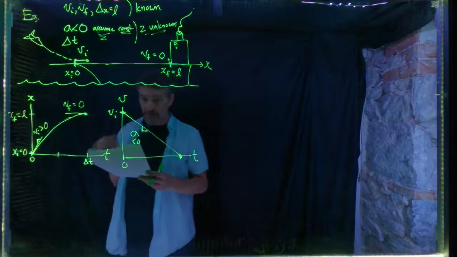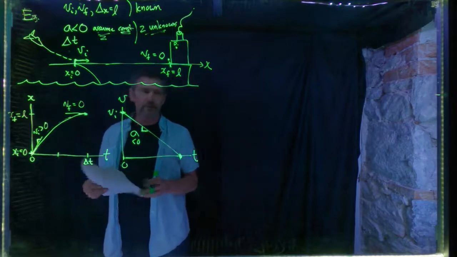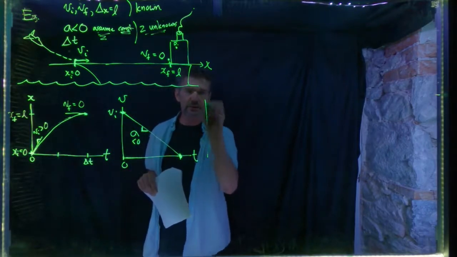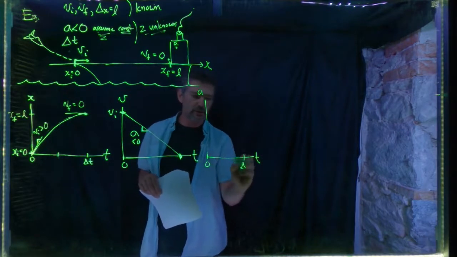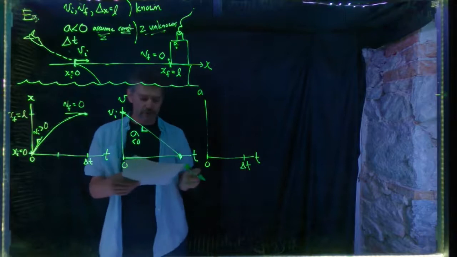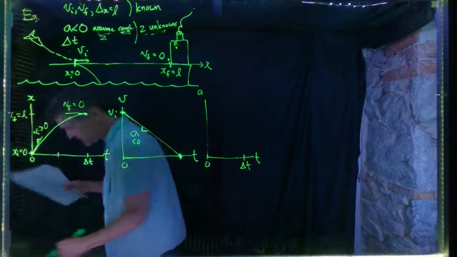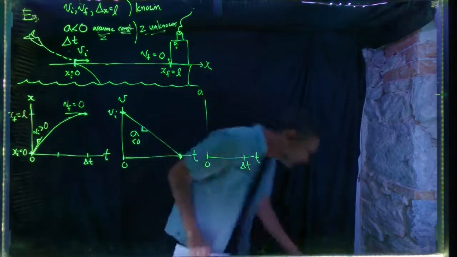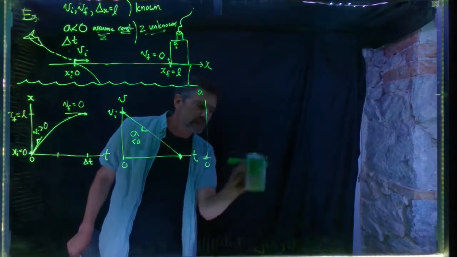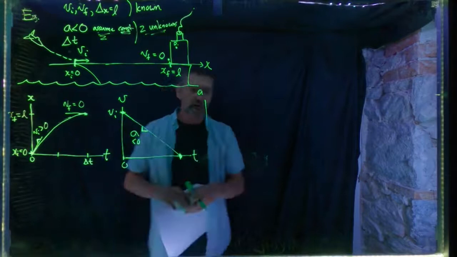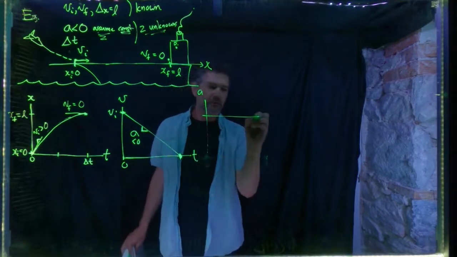Okay, so very good. And then the third thing we want to do is draw the acceleration versus time graph. Okay, so this one's really easy. This is 0 to delta t final. The whole time, oh, I should have drawn that as... acceleration is negative, so let's put it here. Let's put the time axis up here.